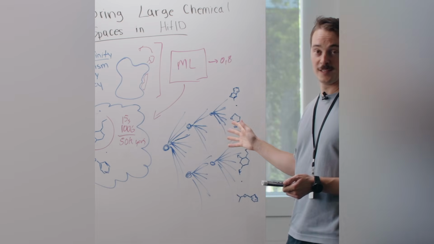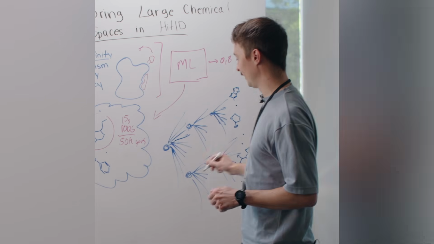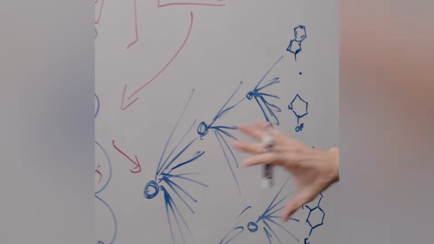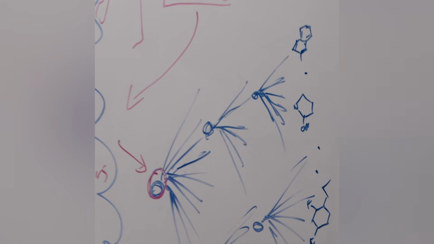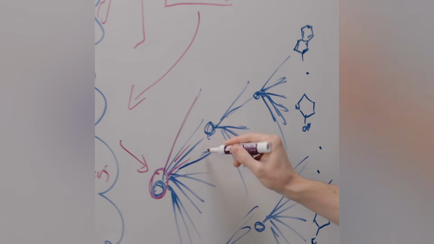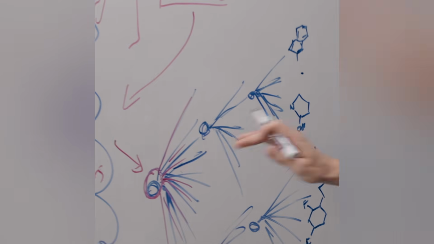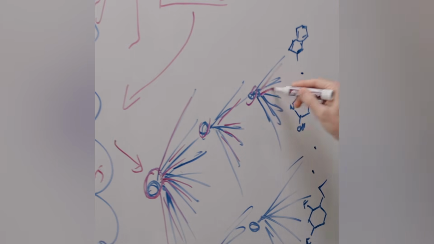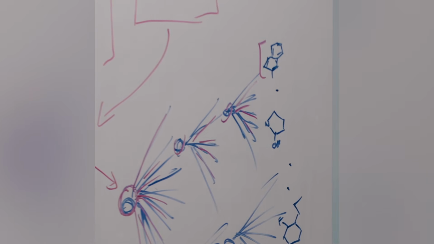At Valence, we developed these intelligent samplers. One of them is called SynFlowNet, and what they do is that they project that space into an exponential decomposition, like a mathematical tree. And so we start at the root, where there is nothing yet, and then we will select among hundreds of thousands of different actions that represent small portions or building blocks in that space. And by assembling together building blocks and a selection of reactions, we can gradually build up these molecules that we had in our initial space.